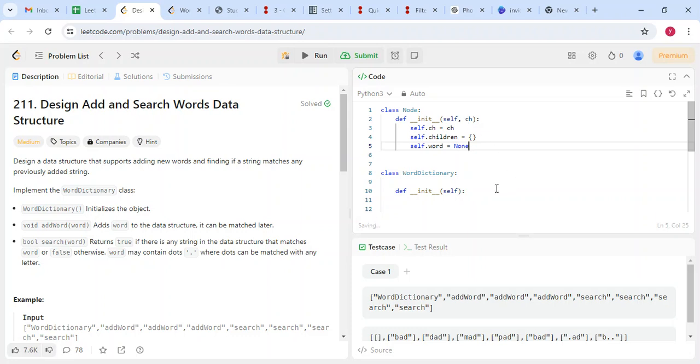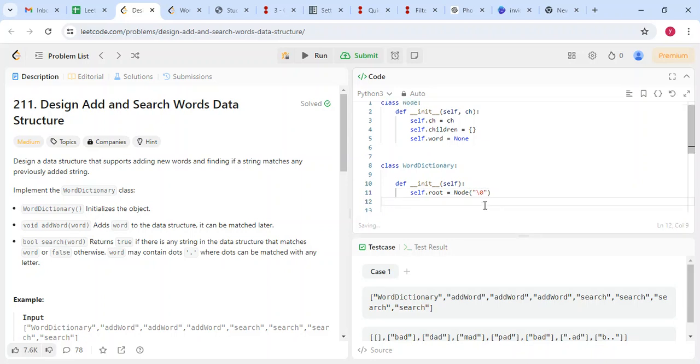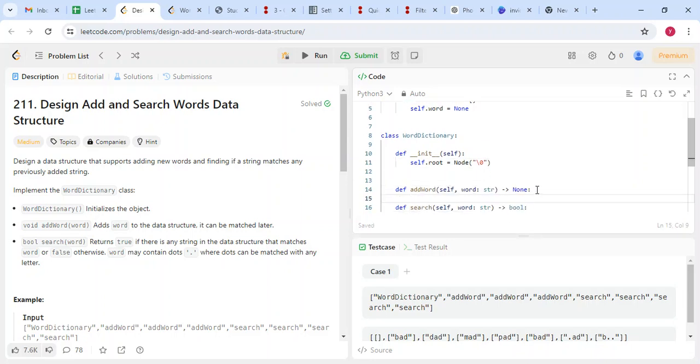Now let's implement the WordDictionary. Self.root is equal to Node of null. When we want to add a word, let's have cur equal to self.root.